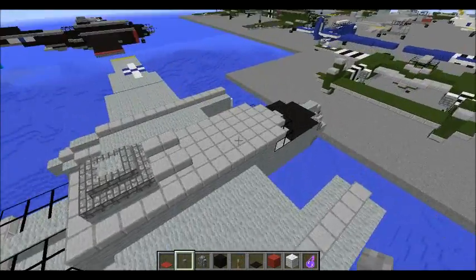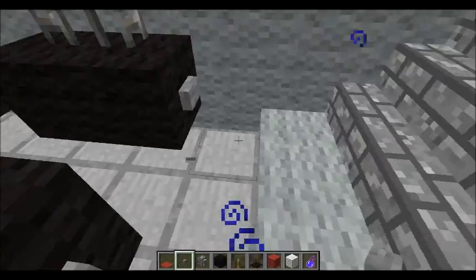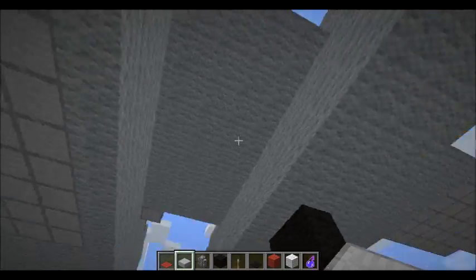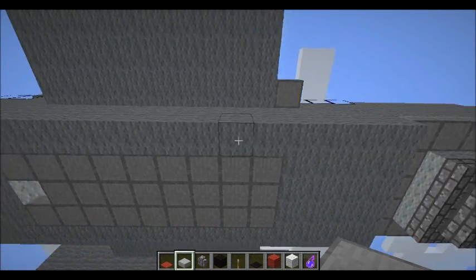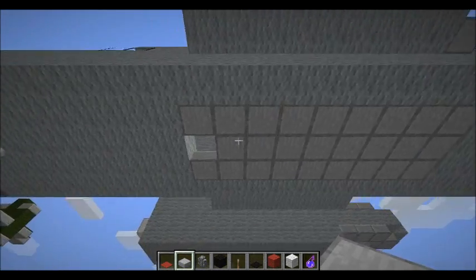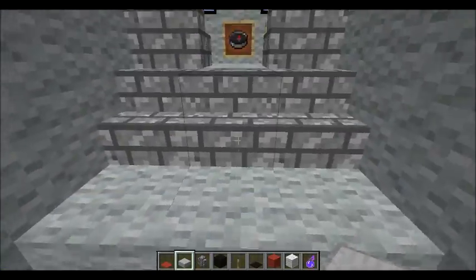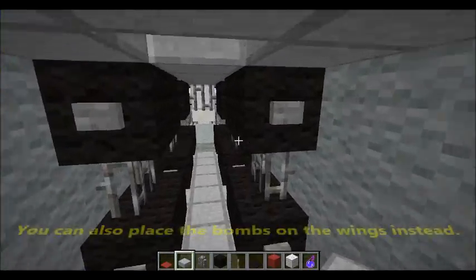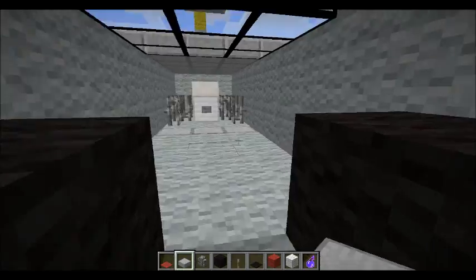And now for the inside. There's also a bomb bay, which is located through the same segment that the wings occupy, so 9 blocks long. And then there's a step up into the cockpit area. And you can arrange the bombs however you want, or make them larger, smaller, etc.